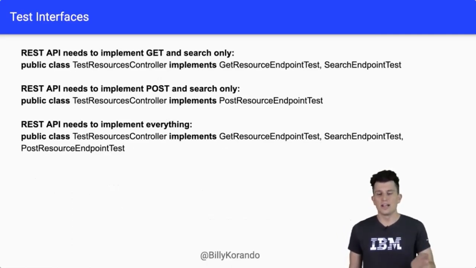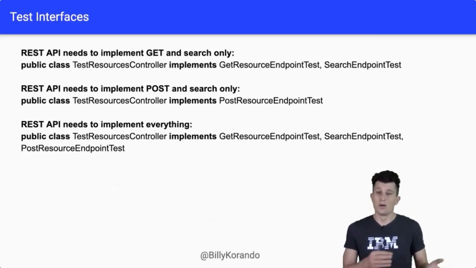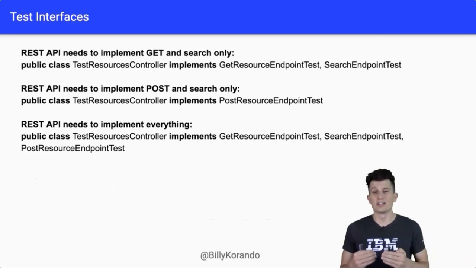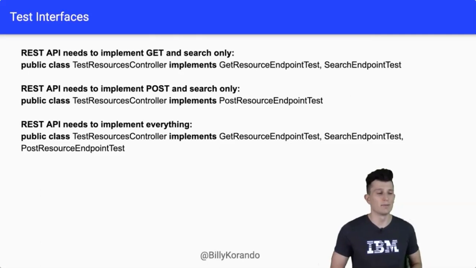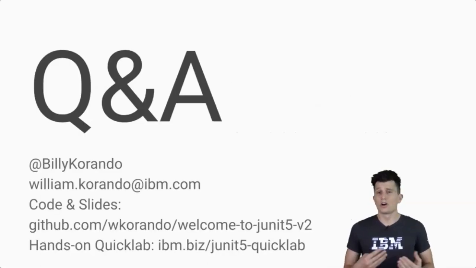But where this is good is, as mentioned with REST, you wouldn't necessarily implement all of REST with every API, so you can selectively implement interfaces and break them up based upon different behaviors of REST. For example, I have the GET resource endpoint under one interface, the searching endpoint under another interface, and handling posting would be under a different interface. So a class can selectively implement all those different interfaces based upon what kind of behavior that API is supposed to be implementing. So I hope you enjoyed this test.